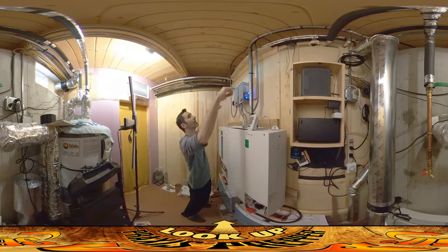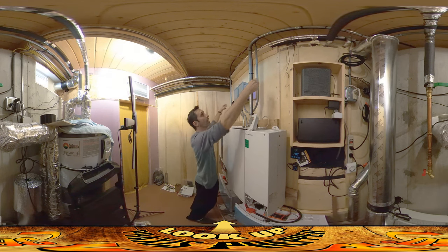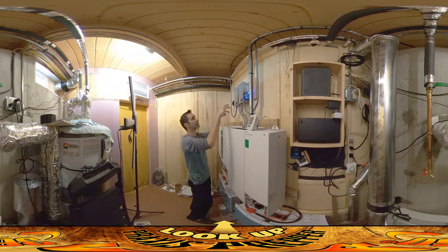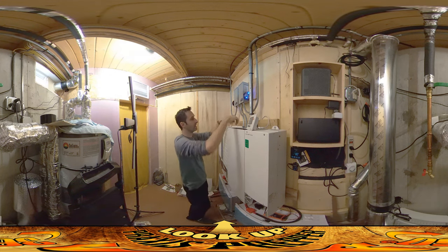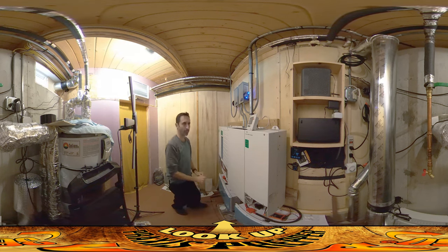All of that comes down here, and the power ones — the two feeds from each solar array — come down through these little curved things and go up into these guys, which are the combiner boxes. There are some fuses in here and some surge suppressors, and once they get combined up in there they come down into this unit. There's a lot going on in here — this is kind of where all the junctions and unions are made, in this box right here.